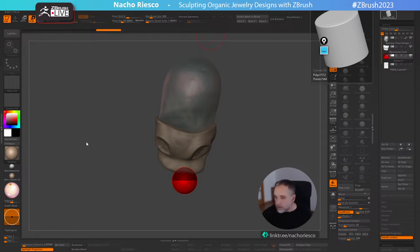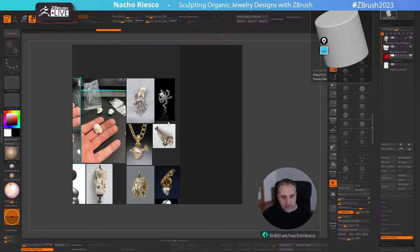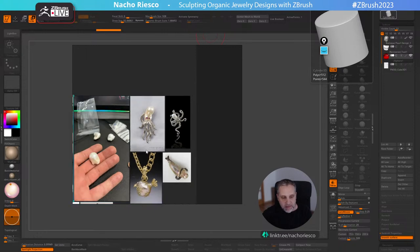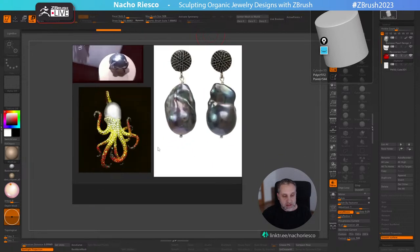With this, let me check how many legs it has, because some of the times for you... 1, 2, 3, 4, 5, 6, 7, 8. This one is a real octopus, but this one is not. For example, this one has 1, 2, 3, 4, 5, 6. That means that when we are designing something, in my opinion, it's better to consider the solution in benefit of the design instead of creating 100% realistic things.